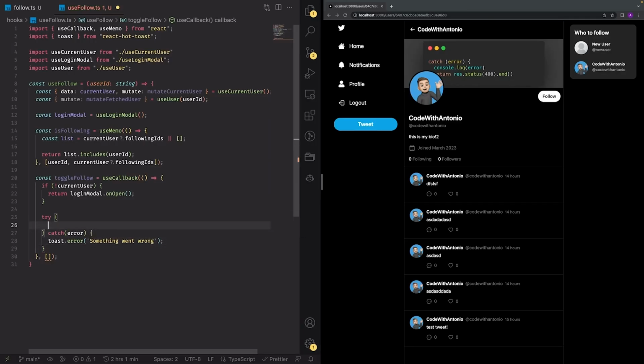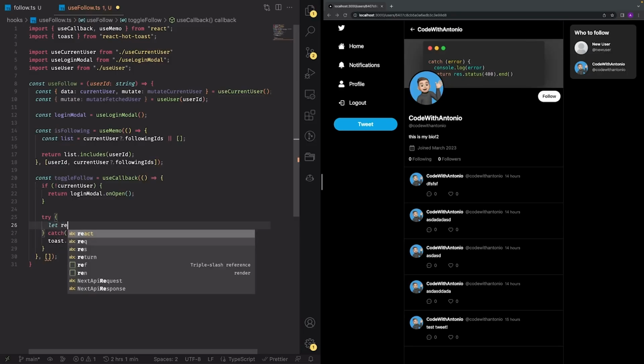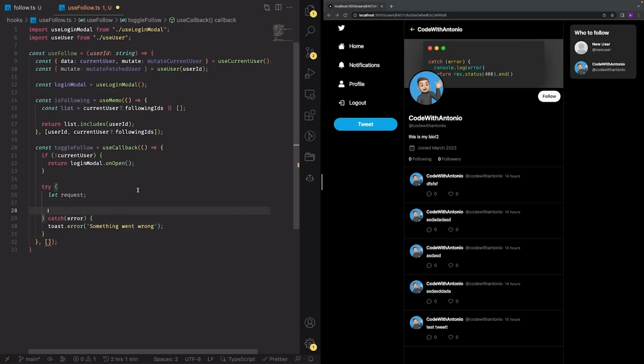All right. And in our try block, what I'm going to do is create a let request. And now we're going to differentiate whether we are already following the user. So if we want to unfollow or follow the user. So if isFollowing, which we have defined right here in this useMemo, again, just make sure I made a mistake here that it is followingIds, not followingId. So followingIds like this.